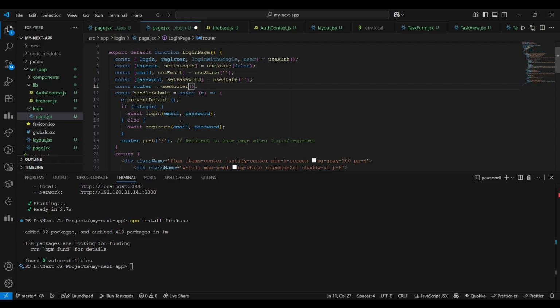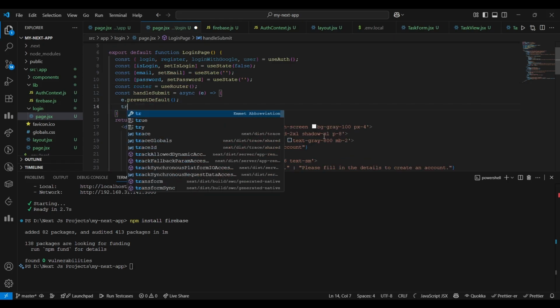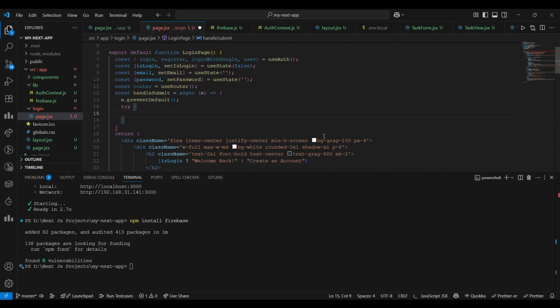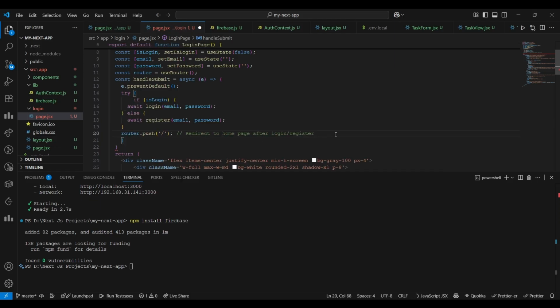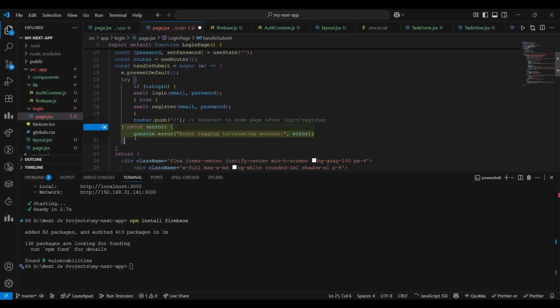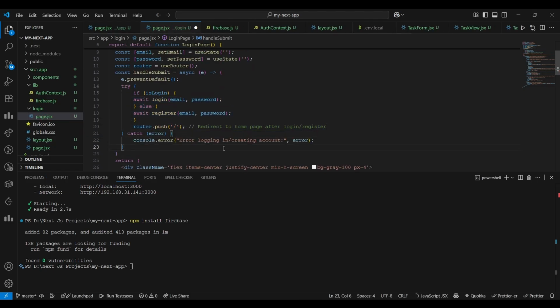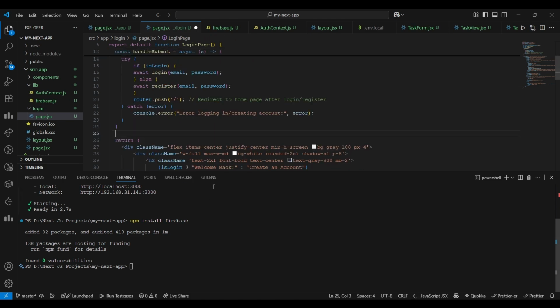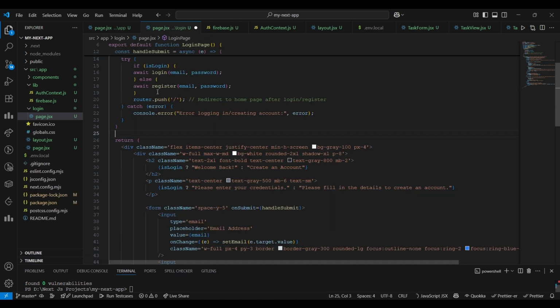Now I'm wrapping all this data in a try catch, to get any errors. Now I'm adding catch here: console log error, error login, error creating an account.